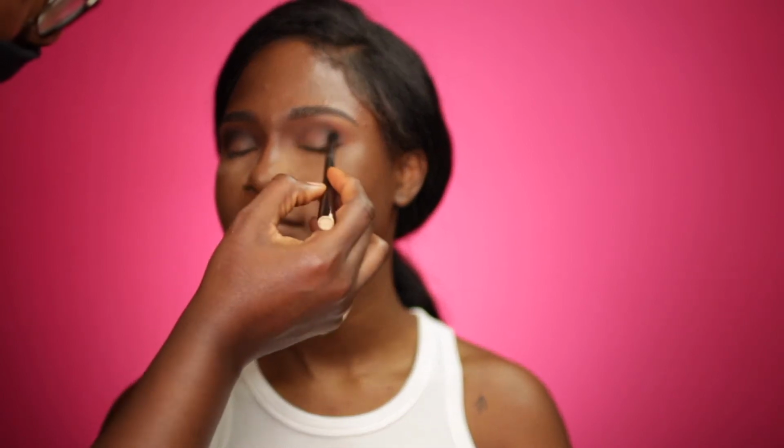Just repeating the same step on the other eye and blending, blending, blending. Again, I am just going in to the edge of that black eyeshadow. I am applying the dark brown that I had applied earlier, just to make sure that the black is properly blended into the colors above. Just going back and forth, adding more black, adding more brown, adding more black again.